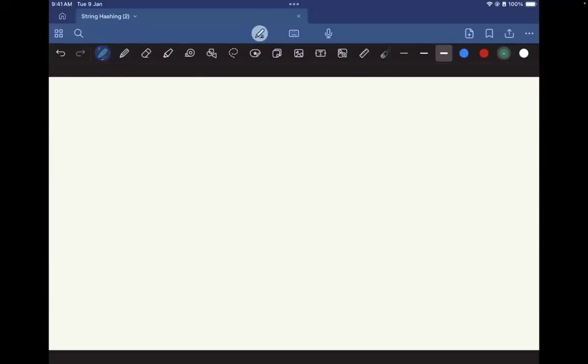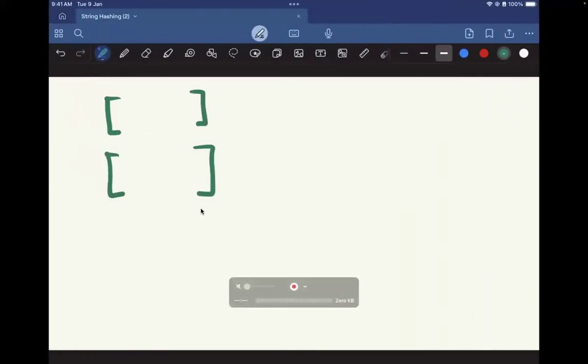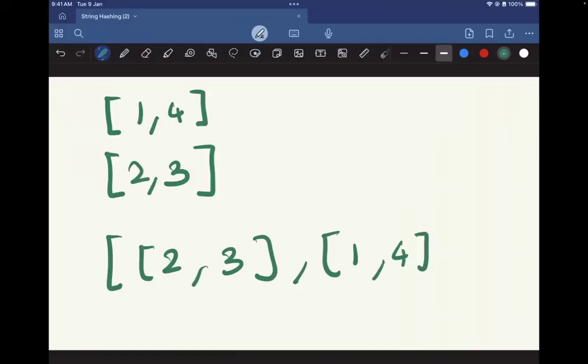What does the problem say? You are given some pairs. Let's assume that it is 1 comma 4 and 2 comma 3. You need to sort these pairs in some particular order, let's say 2, 3, 1 and 4, such that the resulting array reduces the number of inversions. Okay, guys, this is the problem statement that is given to us.